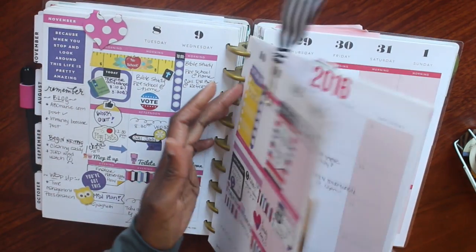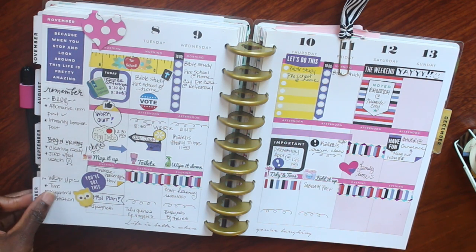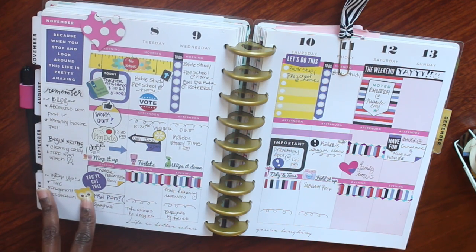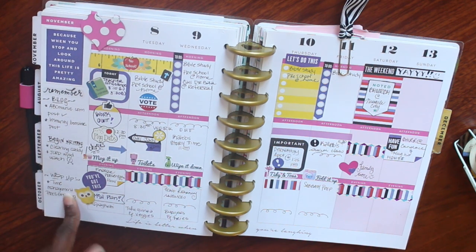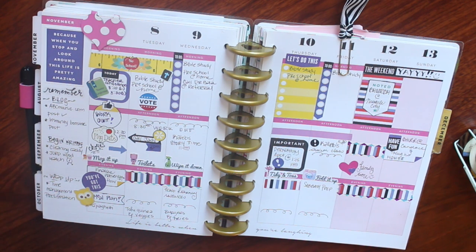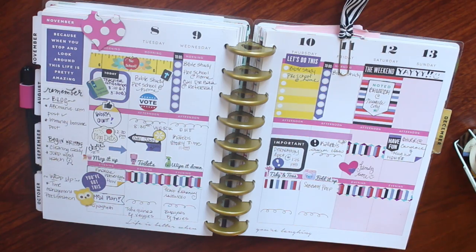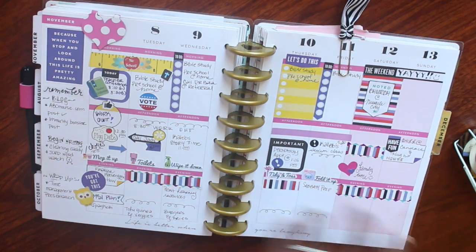And this is how it looks after I have added stickers and wrote in what I need to plan for in it. So just an overview, I utilize the side panel for things that I need to get accomplished that's usually blog related. Now, if you have a business at home, an Etsy shop, if you have something you do that's business related, that would be a good place for it to be, because then it kind of jumps out at you that these are tasks that you need to complete, and it doesn't get jumbled into the rest of the stuff. So that's what I use mine for.